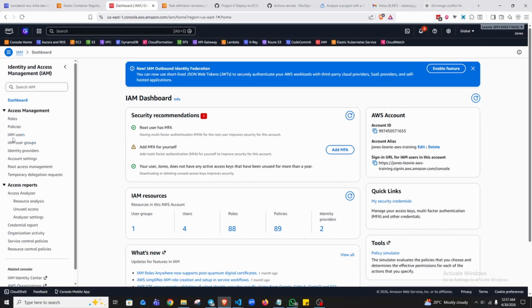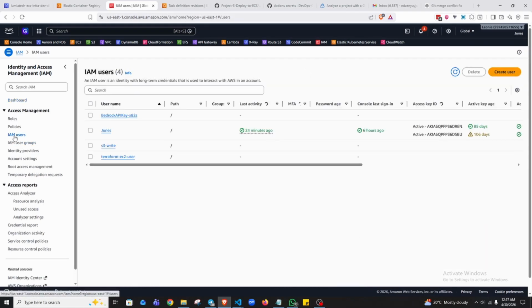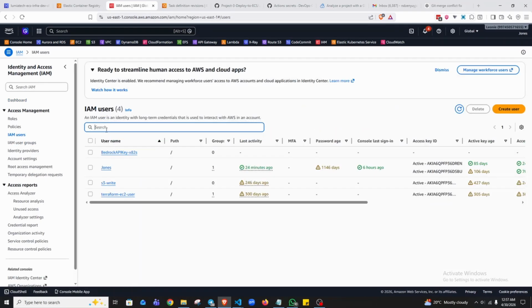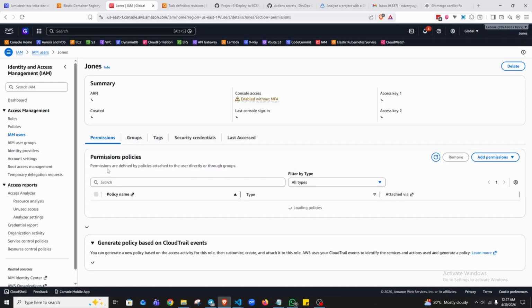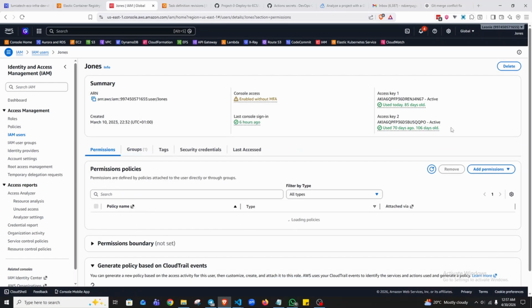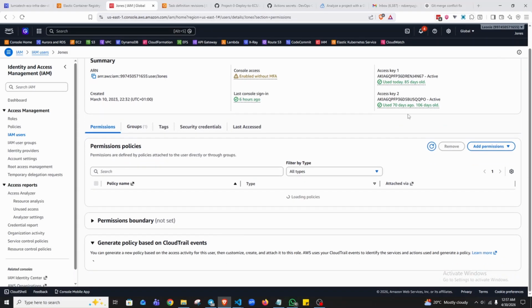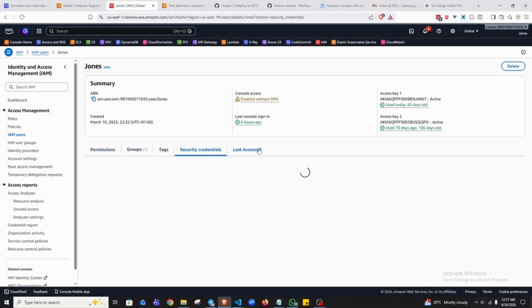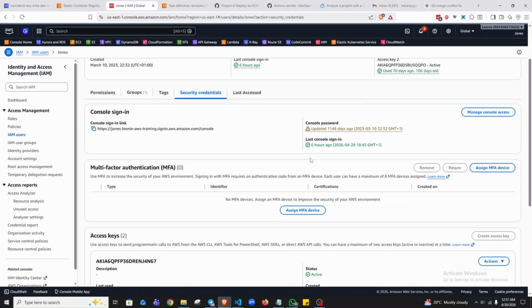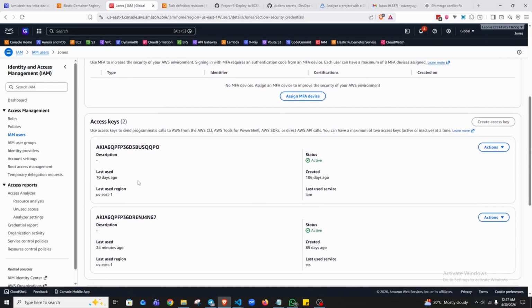So when I'm here, I'm coming here to IAM users. Under my user, security credentials, access keys.